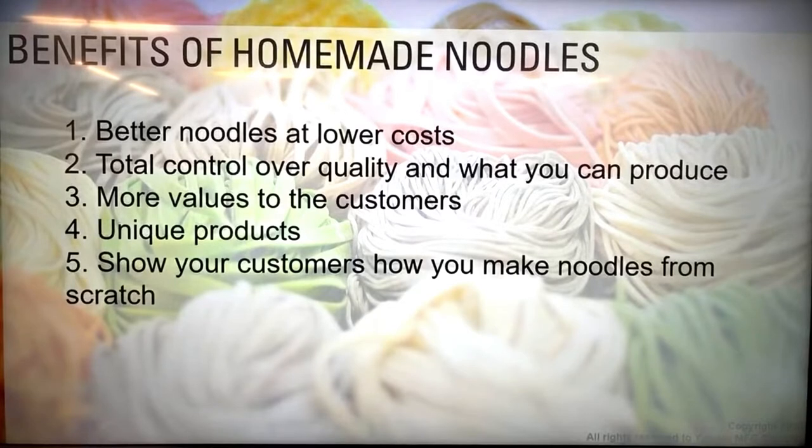And of course, you can make unique products using different ingredients, and that will help you stand out from other restaurants and businesses. And you can show your customers how you make noodles from scratch. It's very important too, because you can display the ingredients you're putting into noodles, and you're actually making noodles, right? That gives your customers a sense of food safety, peace of mind. So this is very, very good.